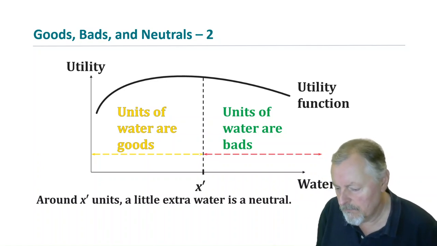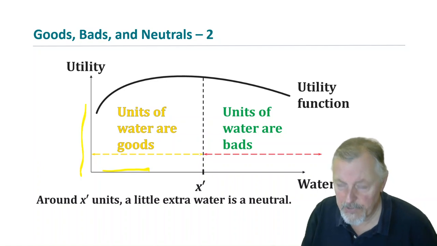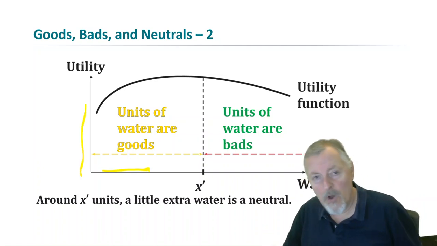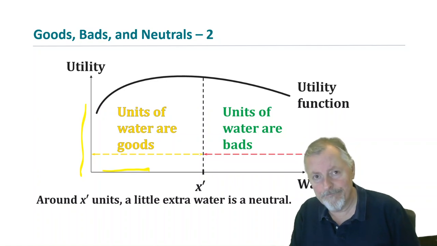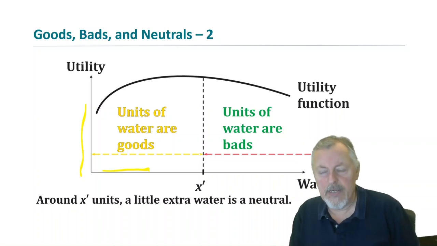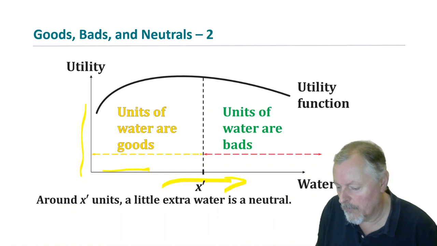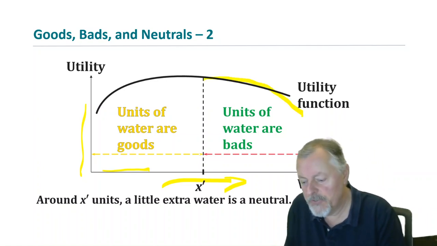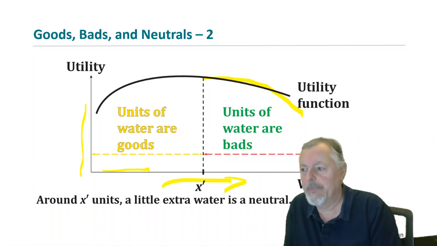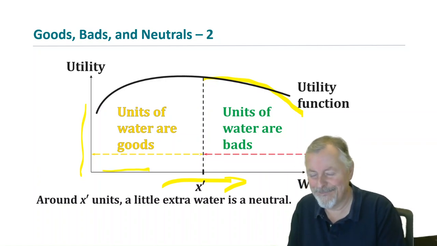A little bit of water, and you get a little more water, you're happier. More water, you're happier. Ooh, I've got even more water. Yay, I'm thirsty. But there is a point at which an additional quantity of water will actually make your utility go down. You might call that drowning.